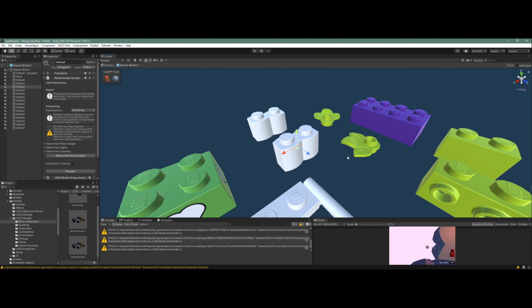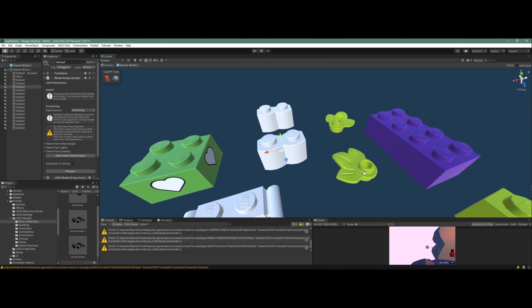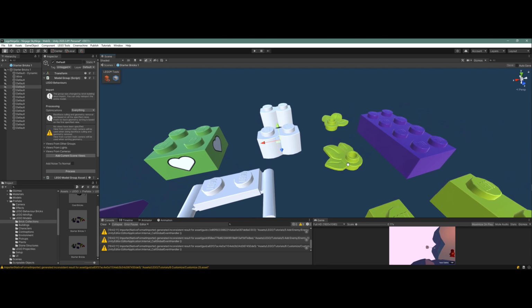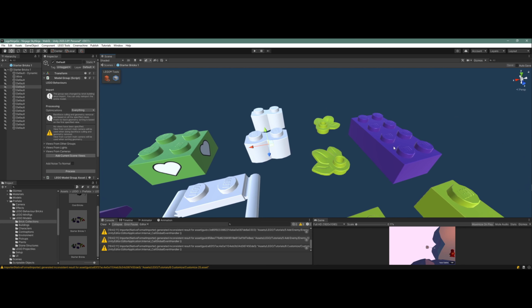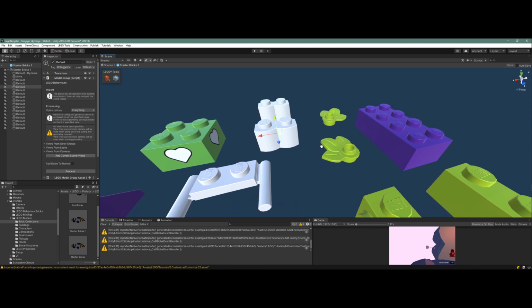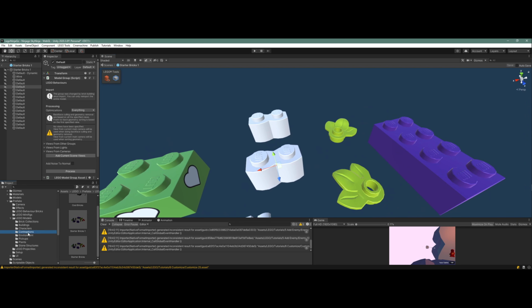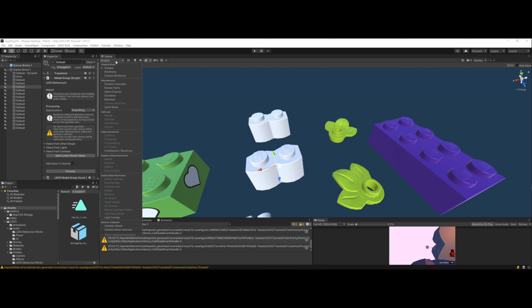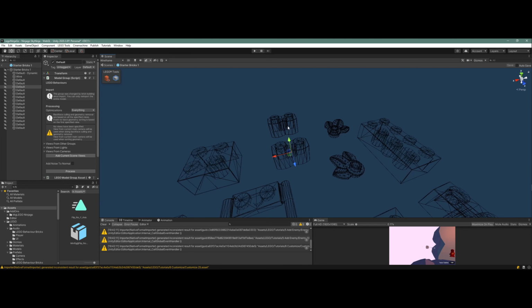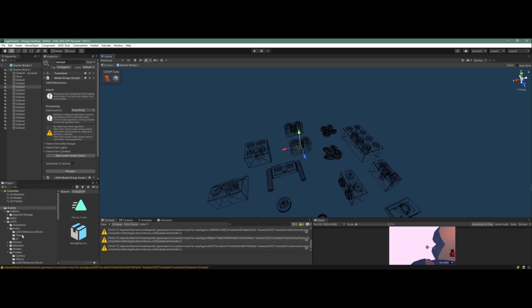Here we go. So I'll just show you real quick how this thing works and what it does. Like I said before, my frame rate was crap because I had these floating islands that were just loaded with polygons.